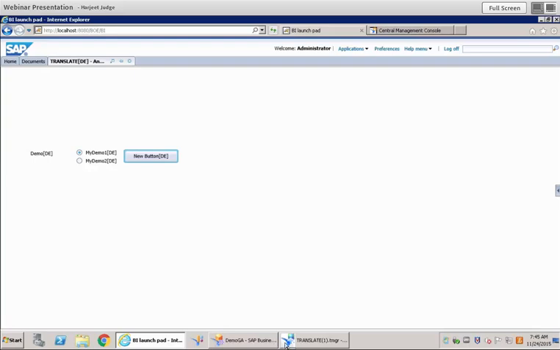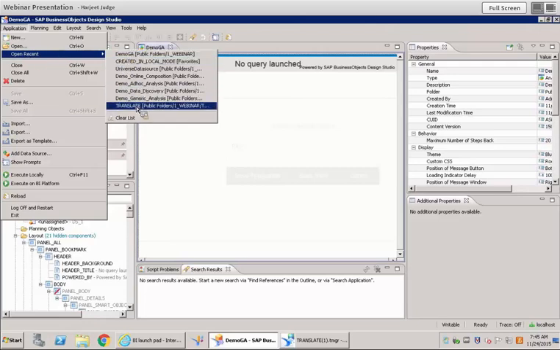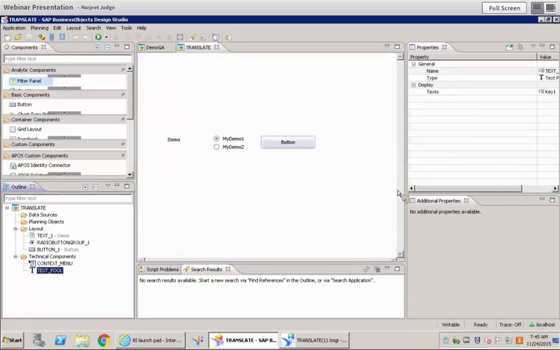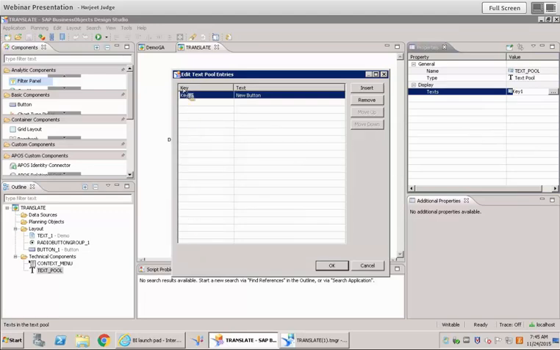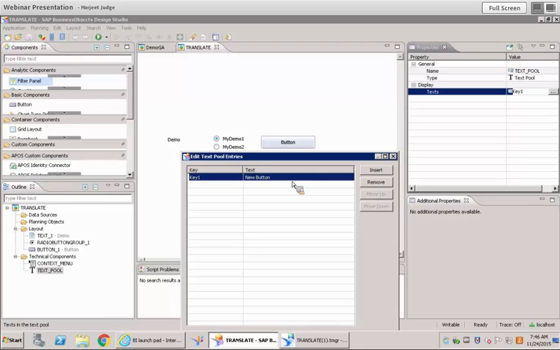if I open up my application here, I have this text pool component at the bottom. In the text pool component, you can define additional keys and values. You can define key and value pairs here. So I'm saying that when I click on this particular button, I want to change the text of that button to new button. In order for that text to be exposed to the translation management tool, I have to define that text somewhere. So that's what you can use this text pool component for. You can define any text that you would be setting for any of the components at runtime. You can make it available in this text pool, and then the translation management tool would pick it up, and you can translate those texts that you would set at runtime into different languages as well.